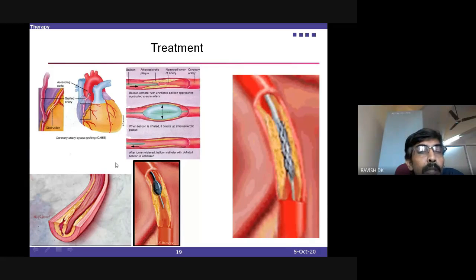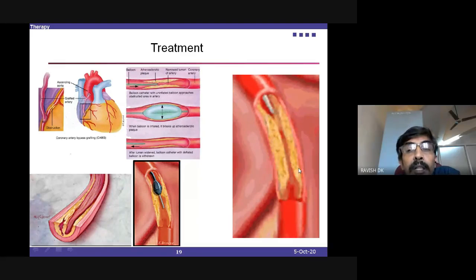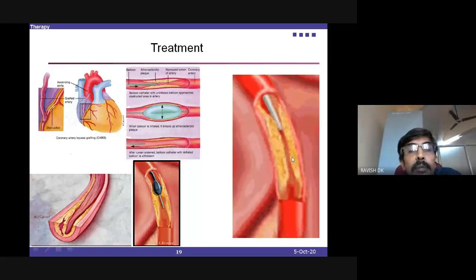Similarly, from the thigh or somewhere around, or a biocompatible material, a tube is bypassed and blood is supplied through it to some other part. That is possible. Or else, if there is plaque, these are triglycerides, fatty content accumulations that make the artery narrow. It is corrected by the insertion of a stent. After some years it will dissolve and go. So using the balloon, or else using the stent, this is to be corrected.